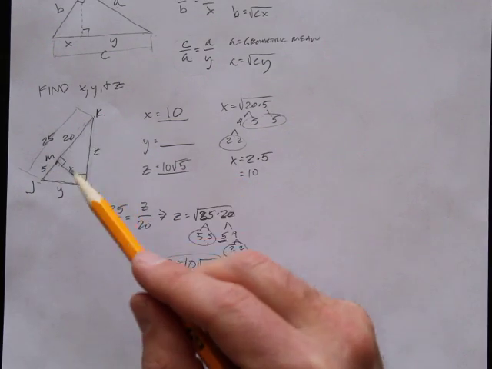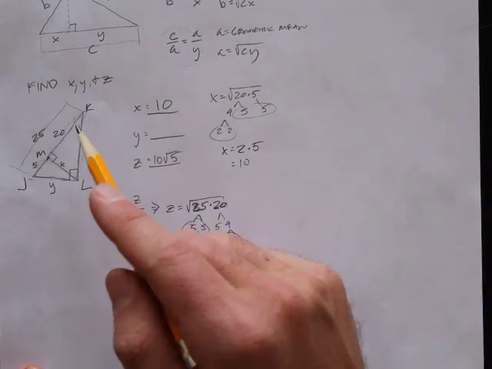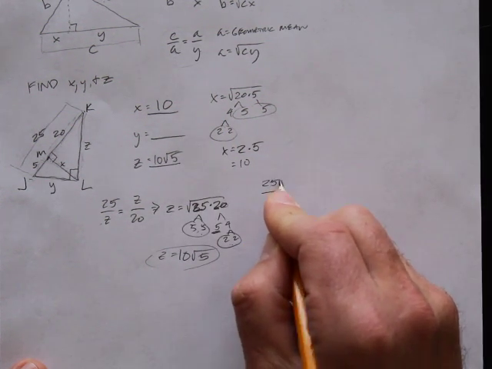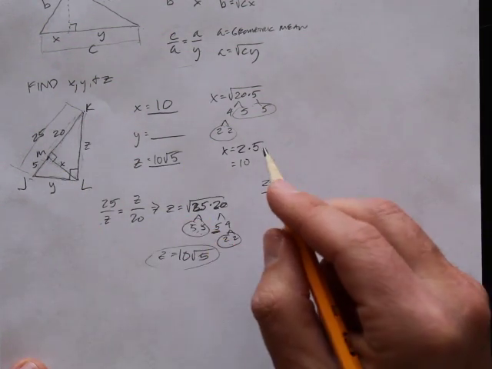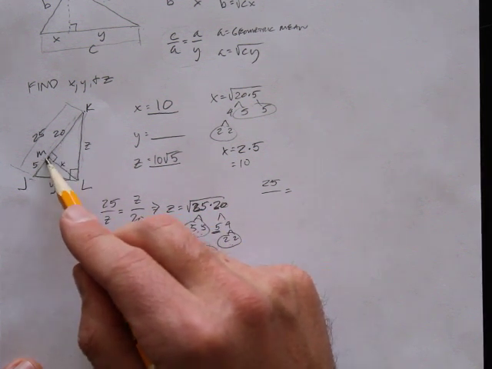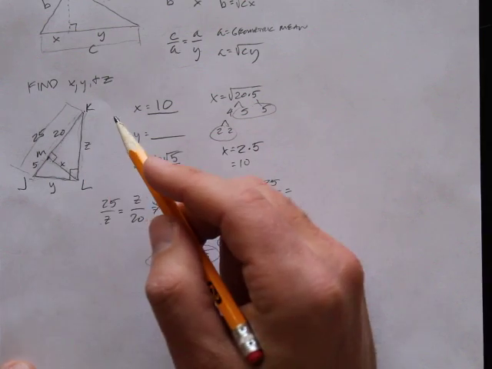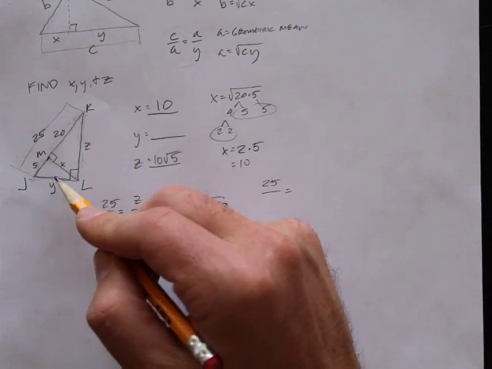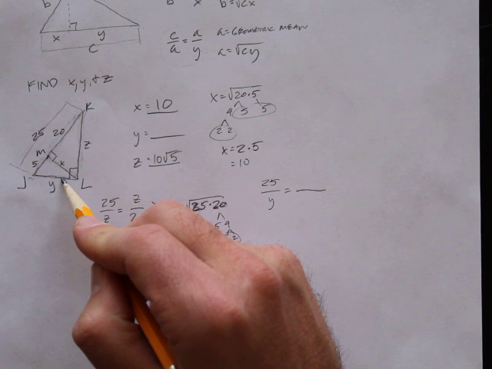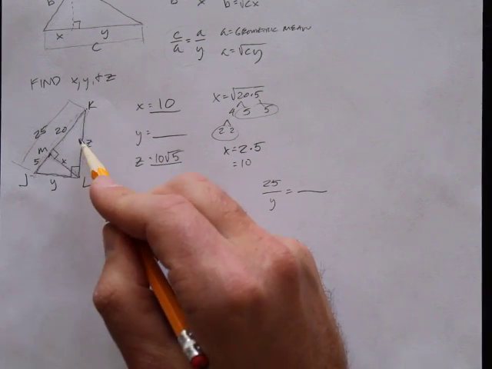All right, now let's do this last one. So I'm going to look at this big triangle here, and I'm going to look at this little triangle here. Is that what I'm going to do? Probably. Okay, so I'm going to have my hypotenuse, which is 25, and I want to find out what x is. So my hypotenuse over, let's see, I'm going to do the short side, which is y. So my hypotenuse over y equals, so that's my hypotenuse over my short side, and then my hypotenuse over my short side of this triangle here. So that's z over x.